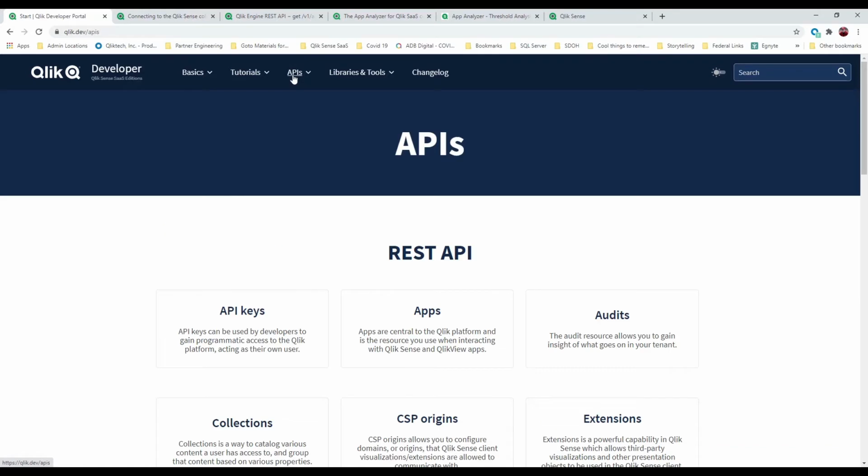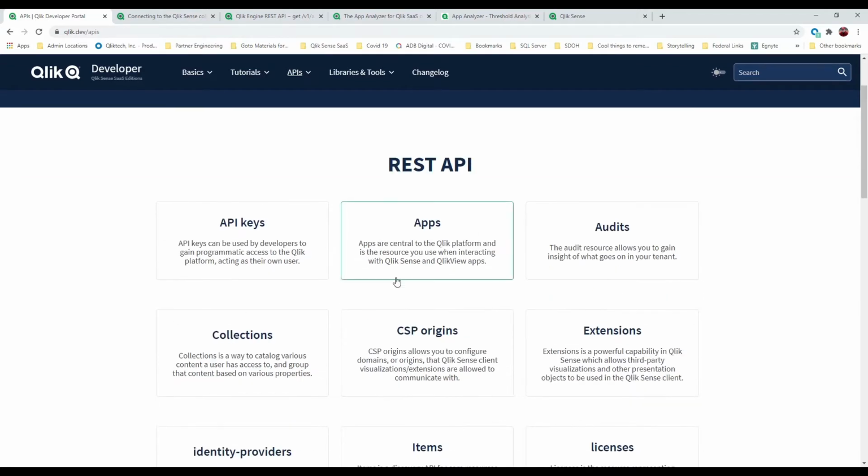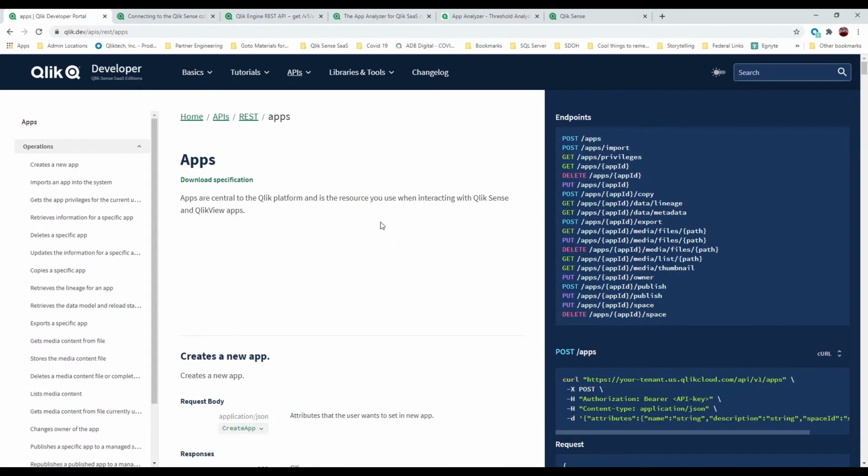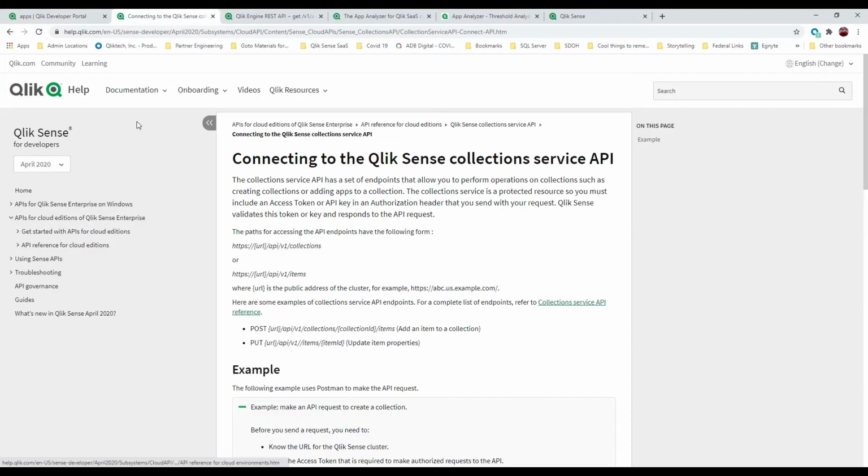So I'm going to just immediately go to APIs, and you'll notice Qlik Sense SaaS Editions. Yes, you're still covered for this, and you would be able to walk through here and see any of the types of API calls that we have that you can use based on different things. So also in Qlik Help, you would be able to find this information. Notice here that there's APIs for Qlik Sense Enterprise, but there are also APIs for the Cloud Editions SaaS.